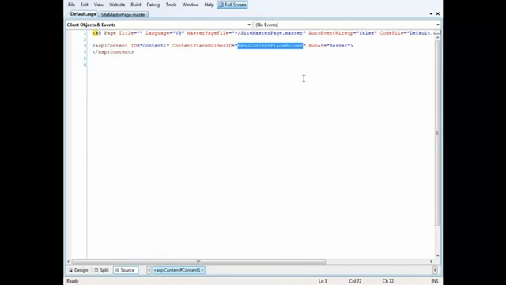That's the content placeholder that we defined in our master page. So what this association does is says, hey, inside this ASP content control is all of the content that you find in this control gets placed in the location defined by this content placeholder.